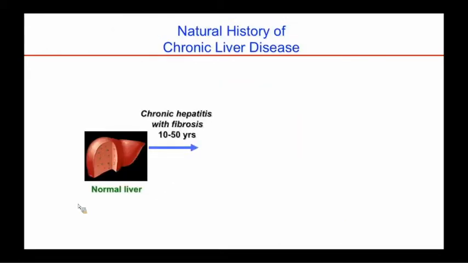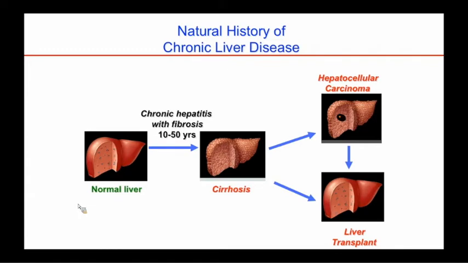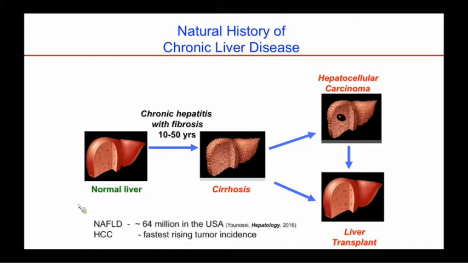I'd like to remind folks that the liver is very unique because we manage patients who have diseases that smolder, often without symptoms, for decades. And then ultimately that culminates in cirrhosis, which, as you know, can lead to either hepatocellular carcinoma or the need for liver transplant from either cirrhosis or carcinoma. I'll get into the NAFLD epidemiology in a minute. Just to remind all of us that hepatocellular carcinoma has the fastest rising incidence of any cancer in the United States. It's already the second or third leading cause of cancer mortality.